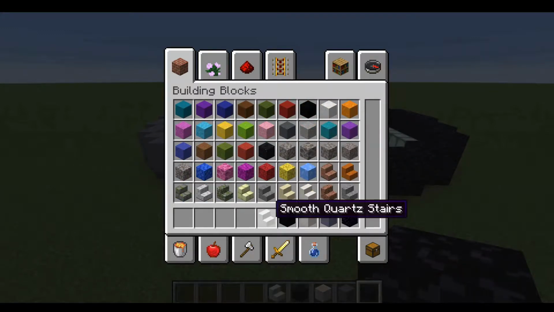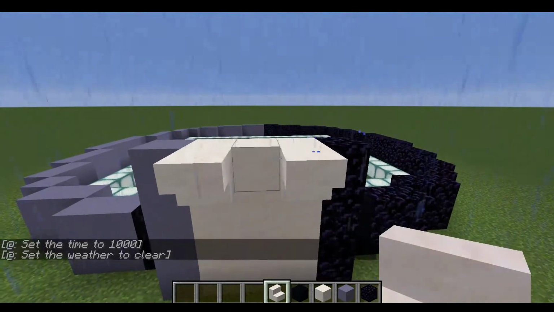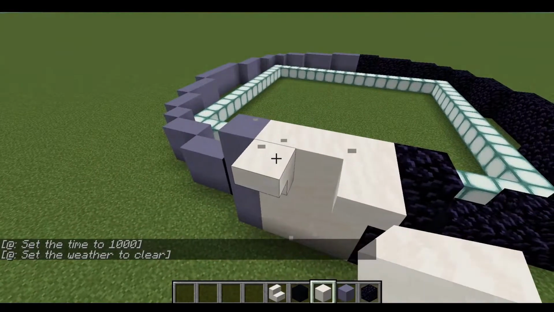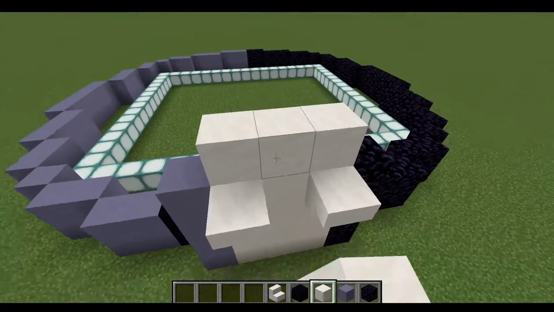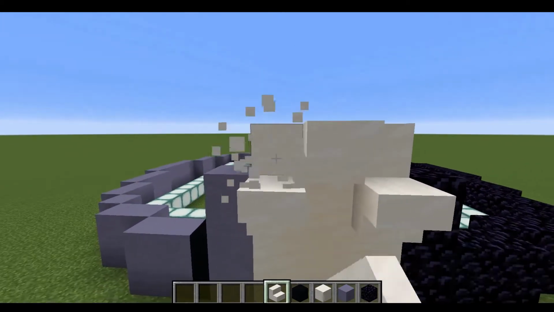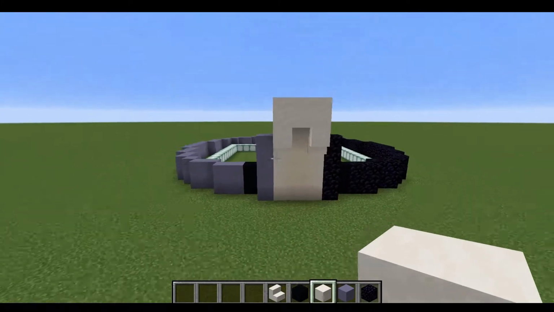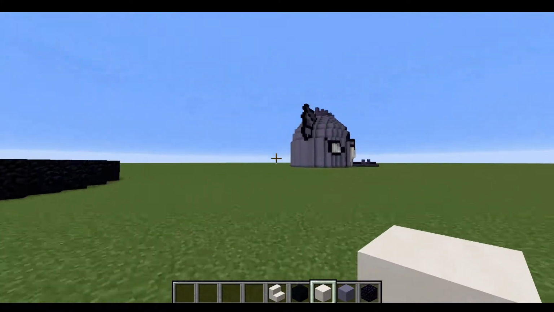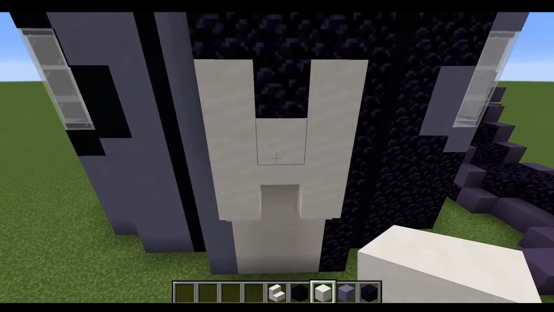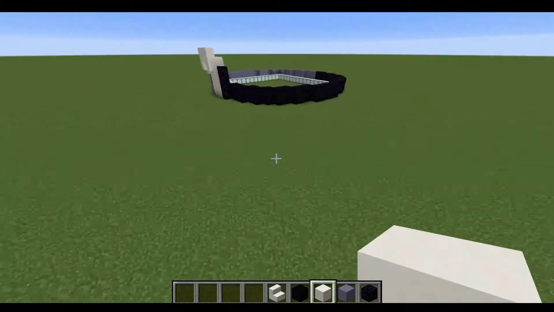Alright, so you want to grab some smooth stone stairs and place them here and here on the fourth block, and then just kind of right above it. So you want to bring this up one more, actually, and then place an upside down one there too. Whoopsies. And then just kind of fill in that part, and then bring that like that. That's kind of how the little teeth are. So I have to go back and forth because I haven't really built this more than once, so yeah.